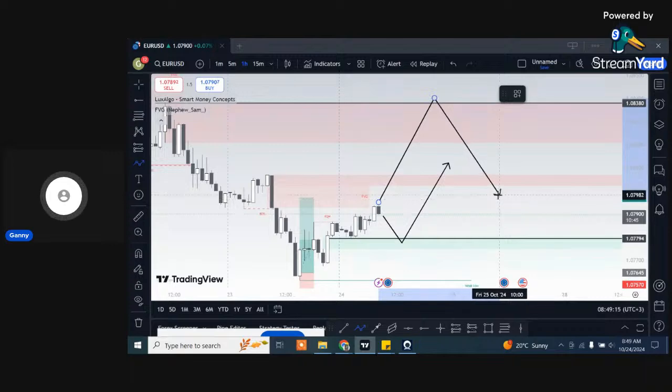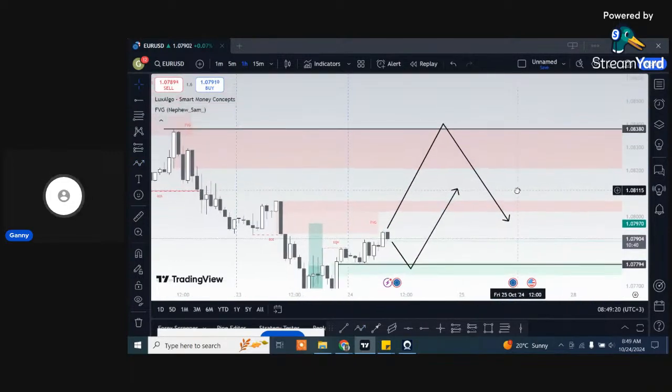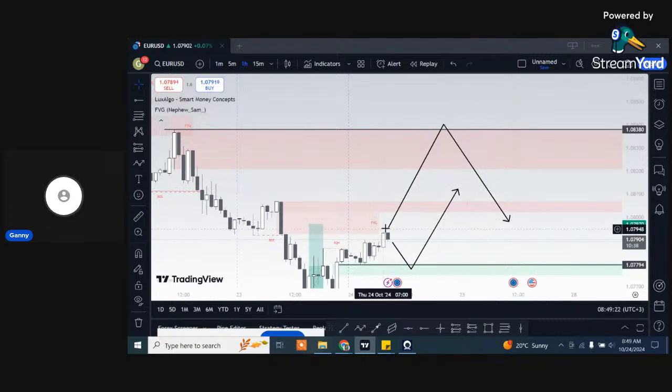It takes out any of the liquidity resting above there. Once it has done that, then it reverses in the opposite direction. But this is obviously a longer shot. Price might not move all the way there, but being a news day, we do have PMI today. Most likely it might go all the way there, and then it reverses in the opposite direction.